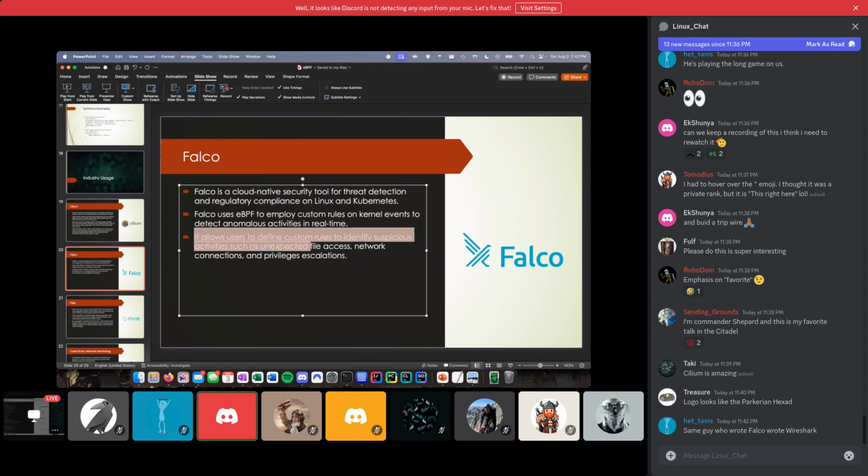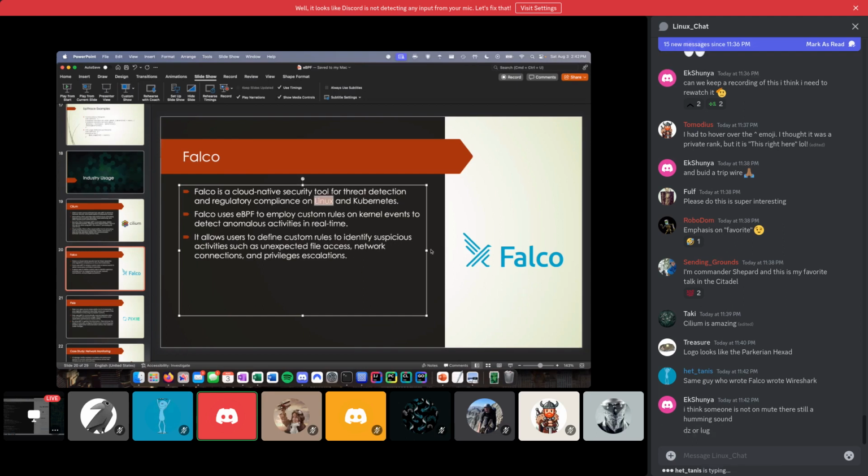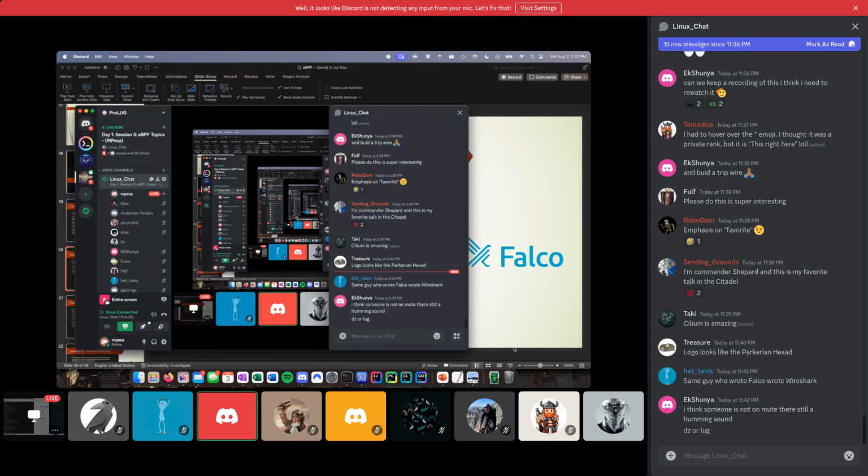So you can set it up to monitor unexpected file access, unexpected network connections, privilege escalations. Maybe it sees a user who's never run sudo on a server before and it detects that for the first time, or somebody who's never run it before and it's escalating on a bunch of servers at once. And that's great for traditional Linux system administration capabilities. It's not just a Kubernetes tool, but it's also available on Kubernetes as well in a way that integrates with it pretty well.